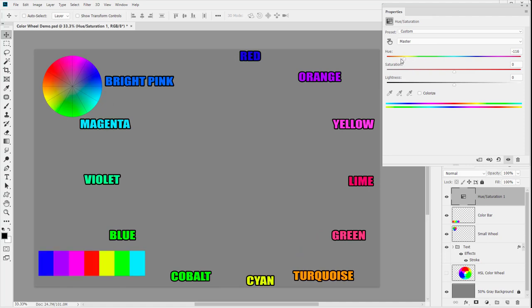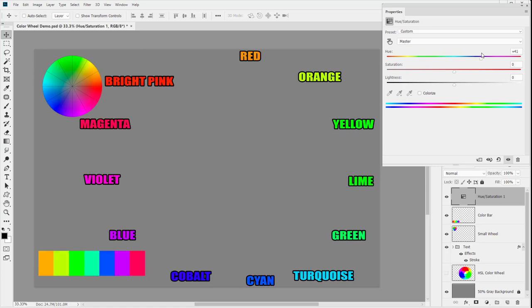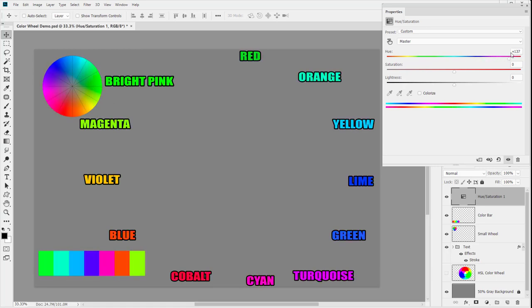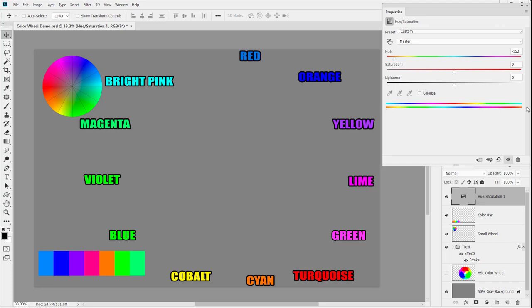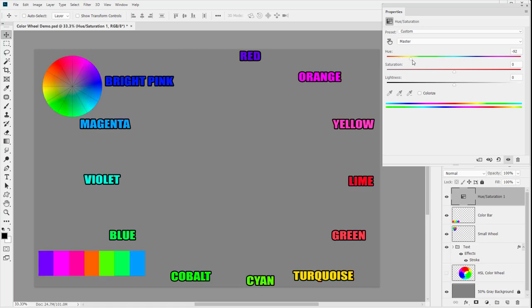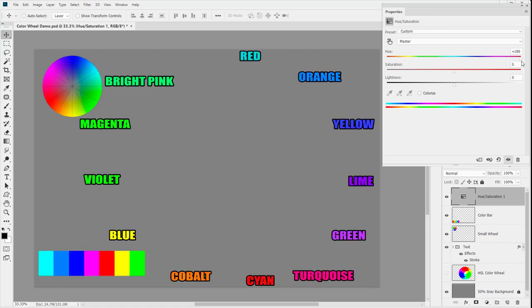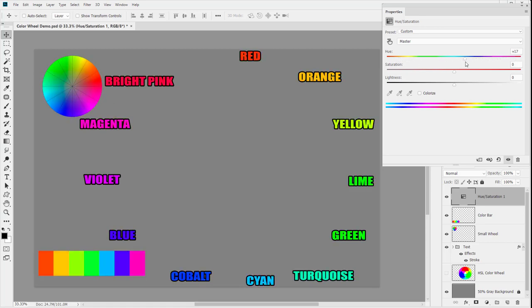So changing the degrees to a negative value rotates it left, to a positive value rotates it to the right. You can even watch those words spin around right in there. Now notice this bar at the bottom. That's your destination. The bar at the top is the original color. So you can see that that is also rotating around with it. So that's all that's going on there.